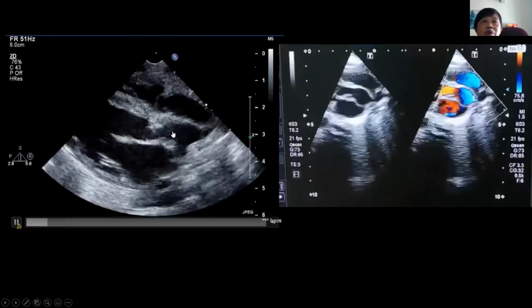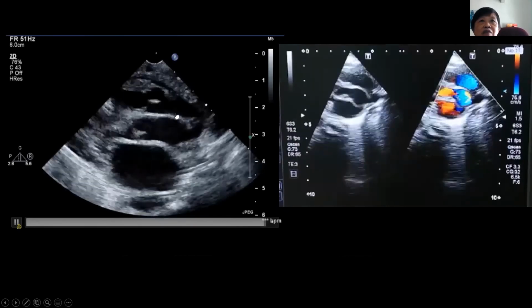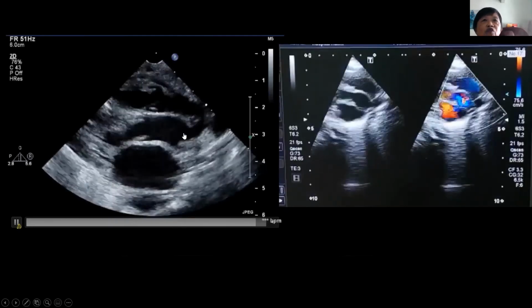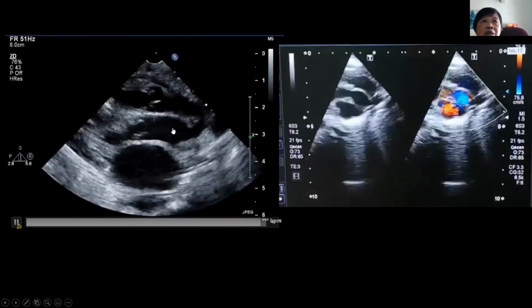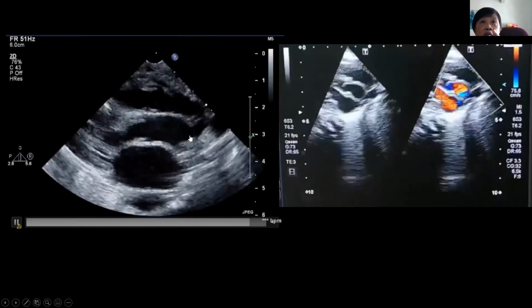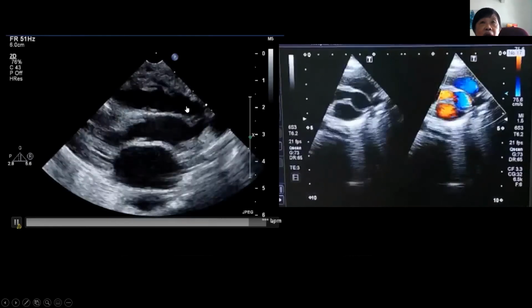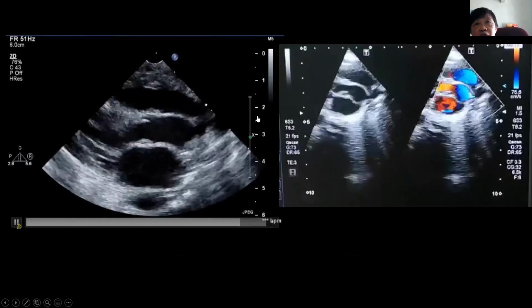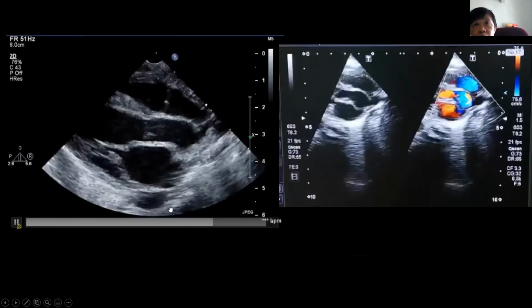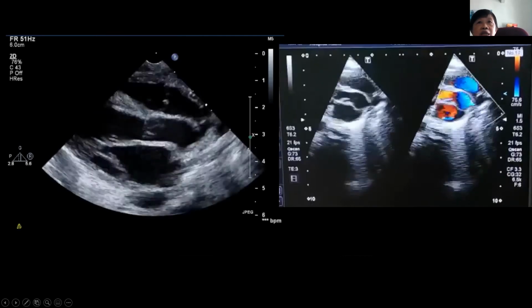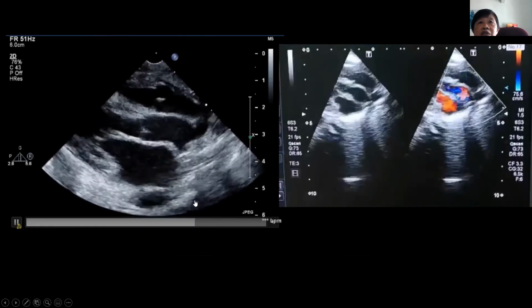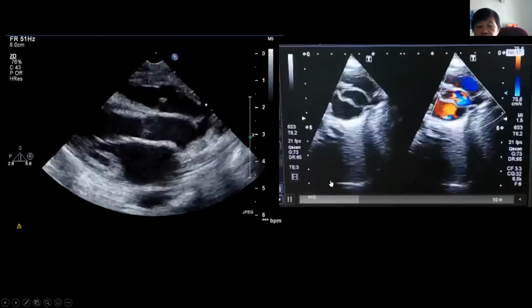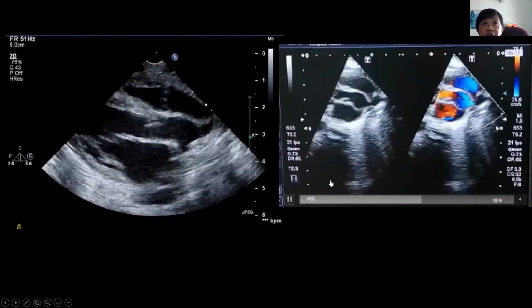So when we look at a vessel, we cannot just say this must be the aorta, this must be the pulmonary artery. We have to follow it. So this aorta also is actually going downwards, and this is actually going this way, and normally it would have gone upwards, and the pulmonary artery would go downwards. But these two are parallel to each other. Okay, so this makes you suspect that this could be a TGA, transposition of great vessels.